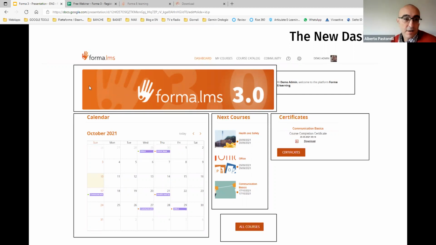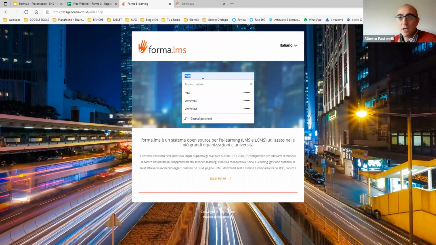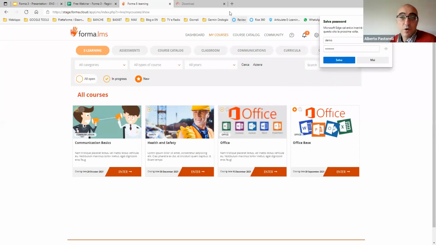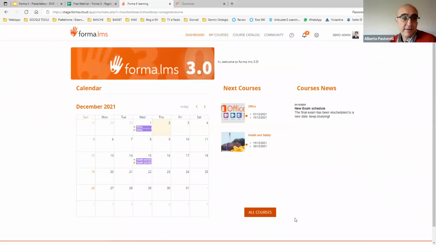Each of these boxes are a widget, and you will be able to configure their positions and titles and different options. So the dashboard, you will be able to create it as you like it, and also you will be able to have different dashboard layouts for different groups of users of your platform. So if you have a multi-client platform, you can also have different dashboards for different users. And of course, each user will see his own data inside each block. There are a few more blocks than the one displayed in this screenshot, and a few more we are developing and will be added in the next releases. So this will be growing feature in the platform.